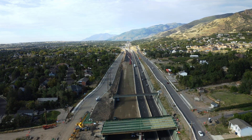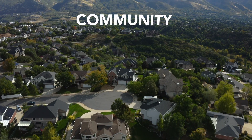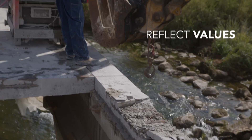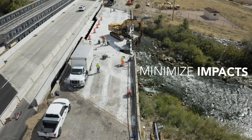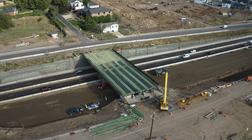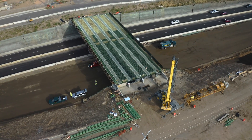It's all about the community. The community is very concerned about what happens out here on this highway — their neighborhood, so to speak — and they wanted to make sure it was done in a way that reflected their values, minimized impacts, and was done in a safe manner. There were a lot of challenges and risks that we needed to address, and we knew that progressive design build would be a great tool to be able to do that.